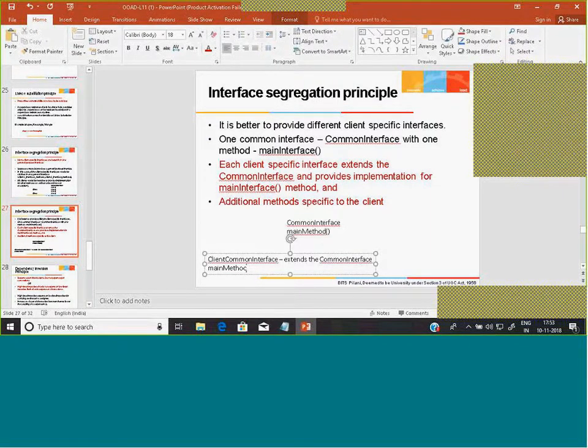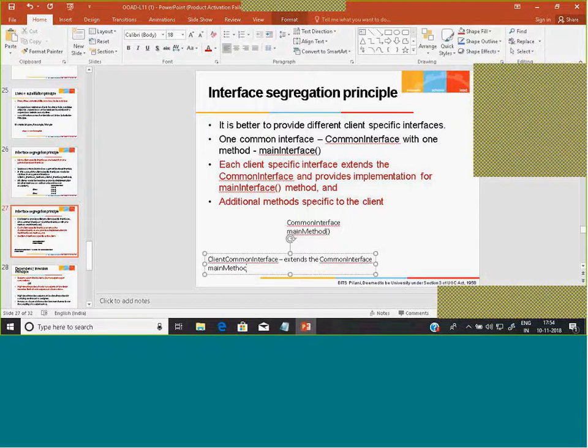Okay, I'll repeat again. The common interface is a combined interface which every client is invoking, right? See, there is a super interface and sub interface kind of relationship. There is an inheritance relationship existing between the common interface and the client common interface. My client common interface is an interface which extends the common interface.